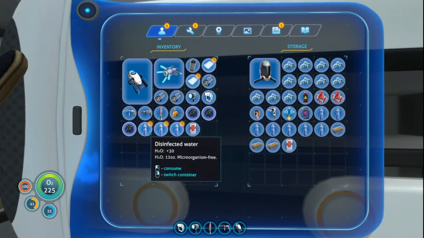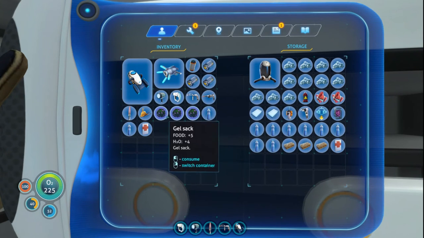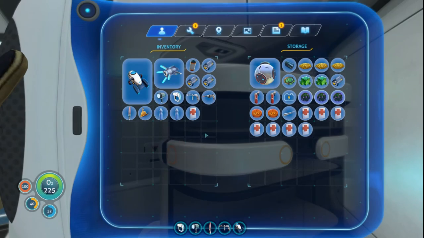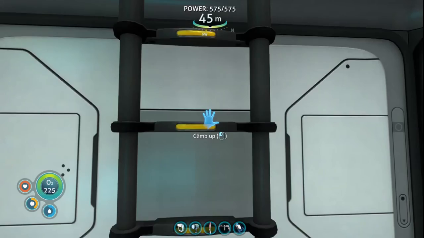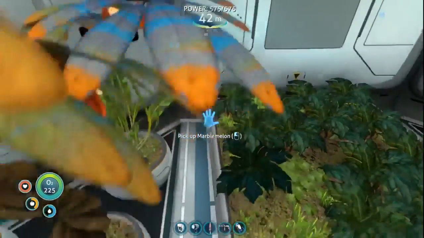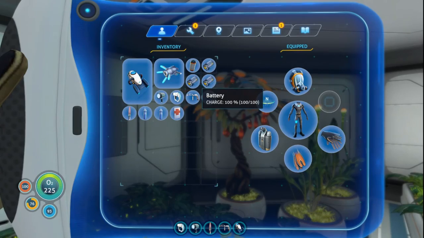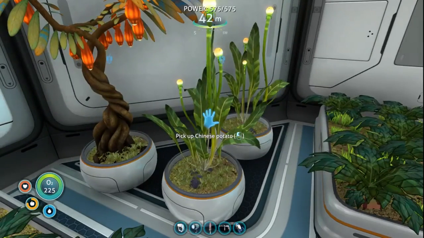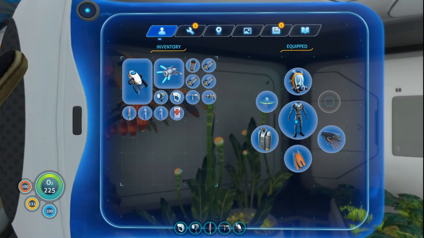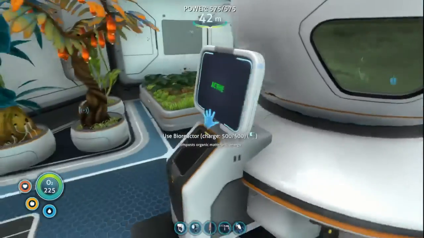All right, we'll put two of those in there. We've got our aerogel can go there. And I'm going to go ahead and toss these extra gel sacks. I think that's good. We'll put a Gary fish in here. Another fish. All right, let's eat. All right, so I need more food. There we go. All right, maxed out. Good deal. All right, power-wise, we're still maxed out.